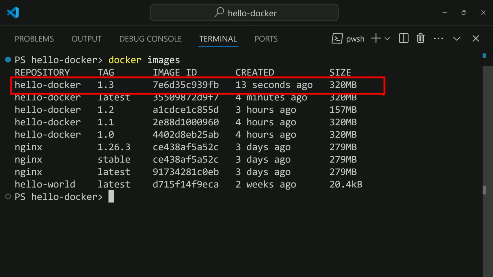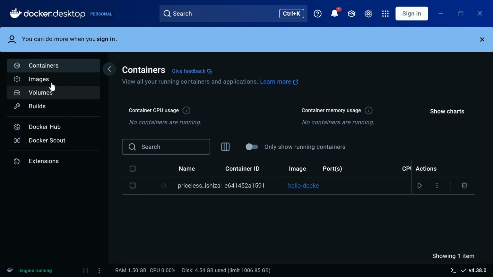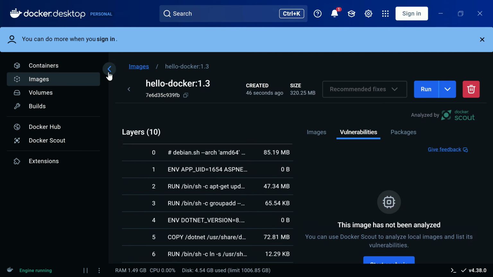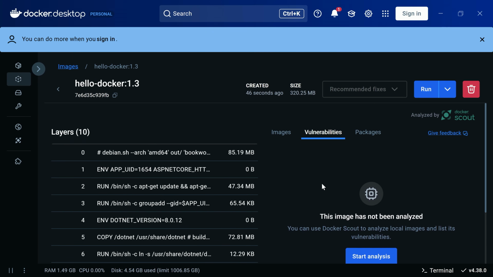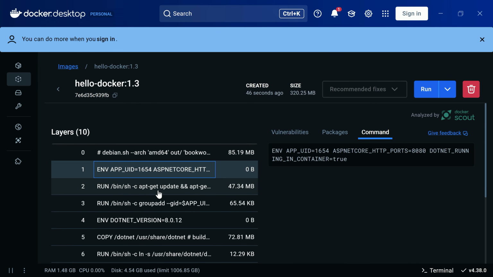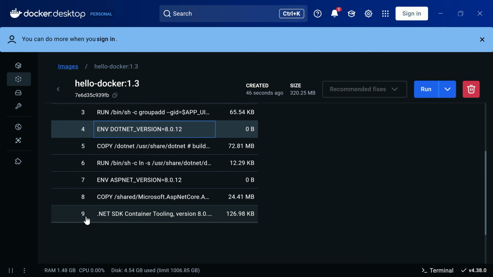Okay, which is awesome. Now, one thing that may be interesting at this point is to inspect what happened with the layers in this new way of creating Docker images. So if we go back into Docker Desktop for a moment, and we go into images, we're going to see that we have our hello-docker image right here, the brand new one we created. So let's click on this and let's collapse this. What we're going to notice is that we mostly have the same layers as before. So it starts in this case from Debian, and then we start seeing a bunch of commands that are specific to ASP.NET Core. But the difference is really at the very end in this layer number 9.